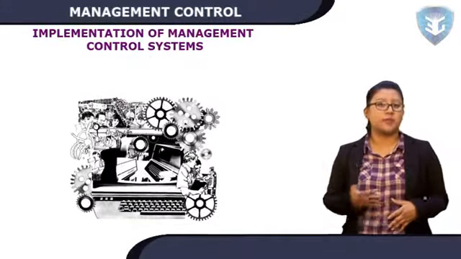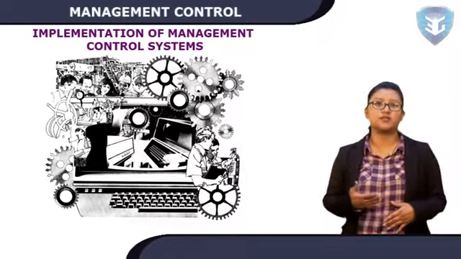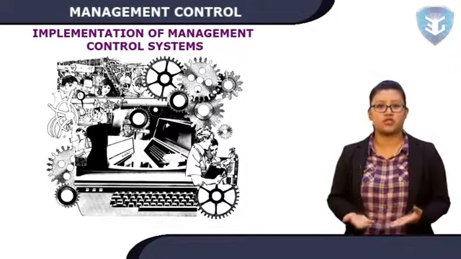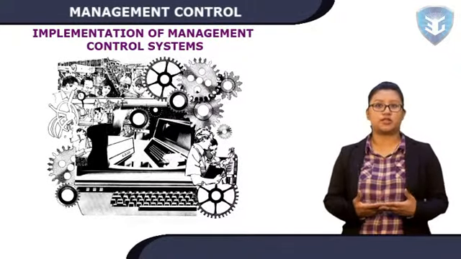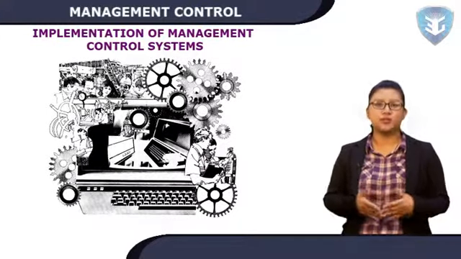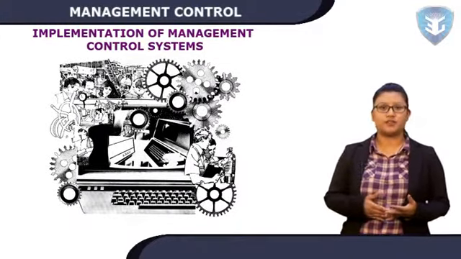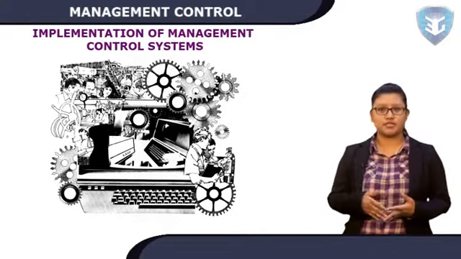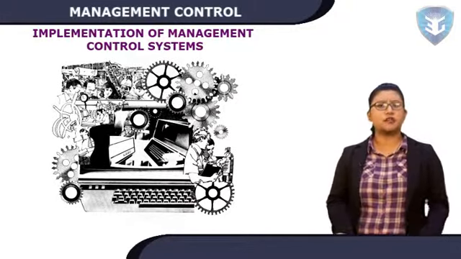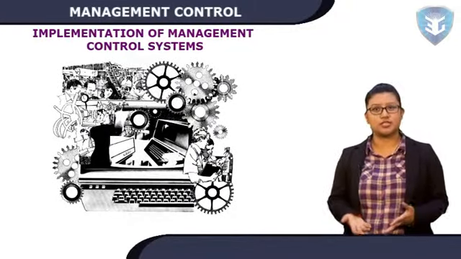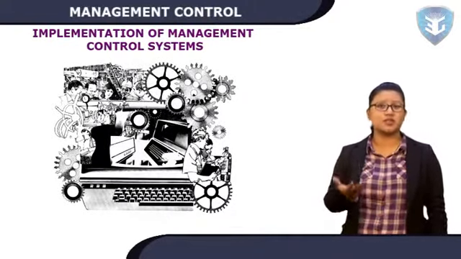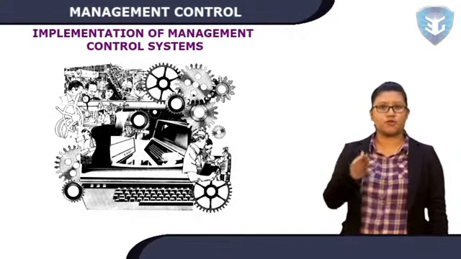Management controls should be integrated or inbuilt into the organization's activities. These inbuilt control systems will influence the organization's capability to achieve its objectives and also help in improving the quality of its business operations. There are 5 components of management control: control environment, risk assessment, control activities, information and communication, and monitoring the control system. Control activities refer to the policies and procedures that are used in an organization to provide a reasonable assurance that the directions and instructions given by the management are followed appropriately.